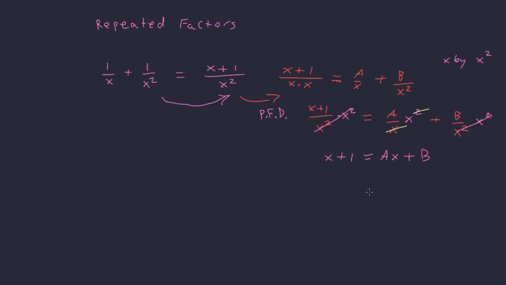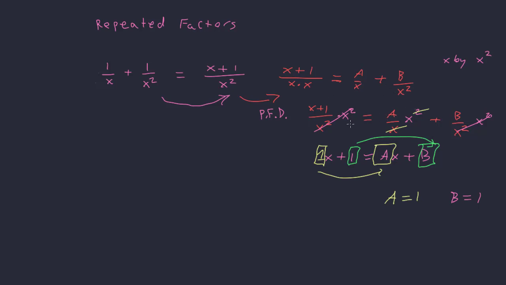And here, I would not actually bother doing strategic values. I would just match coefficients, because if ax plus b is equal to x plus 1, this can only happen if the 1 here is equal to the a, and the 1 here is equal to the b. Right? So matching these together logically tells me that a is equal to 1 and b is equal to 1. Right? Which is what we started with. That's not a surprise, I hope. But this is just to show with a real simple example why we need to consider both possibilities.